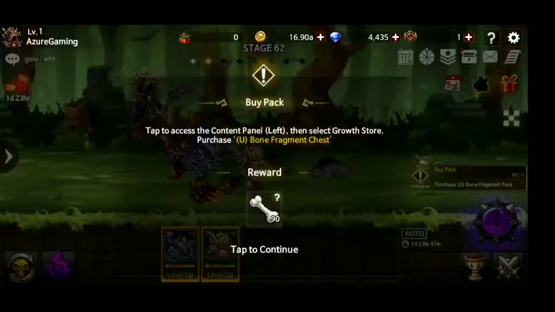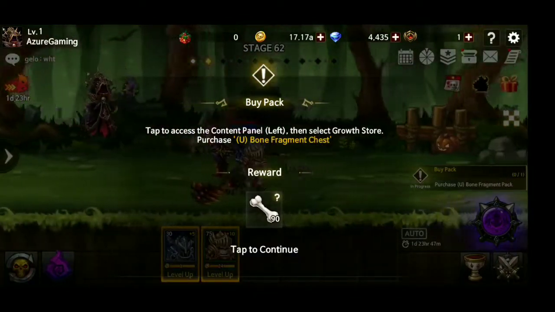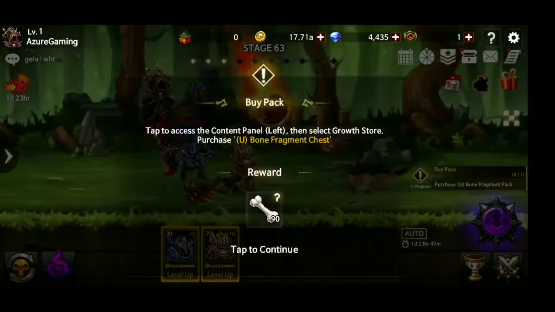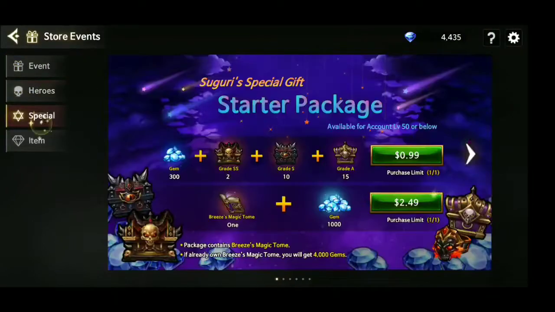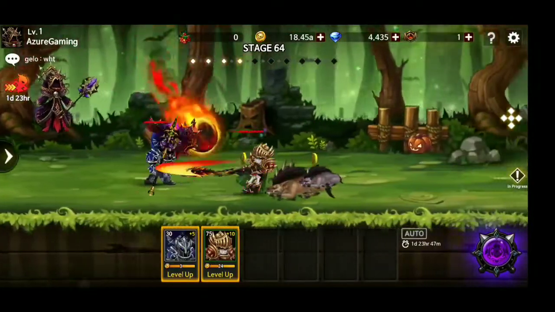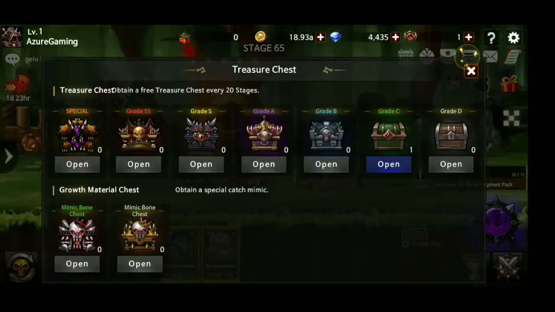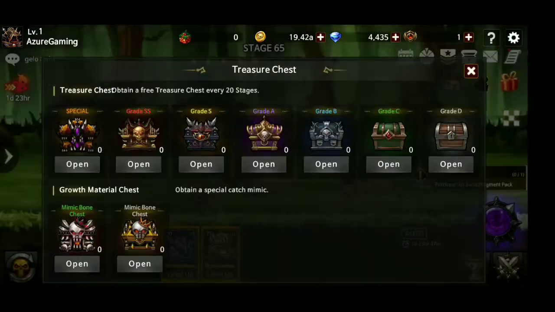Purchase a bone fragment pack. Go to content panel. Where to go? Tap on the content panel. Where's this to be? Right here. I don't think this is it. Is this a content panel? Nope. Is this it right here? Is this right here? No. Let me open this chest right here real quick. Got a green.